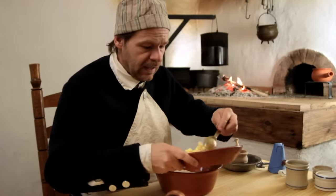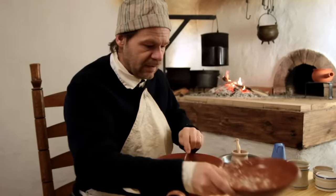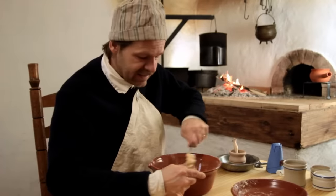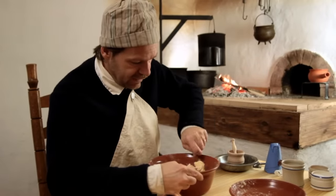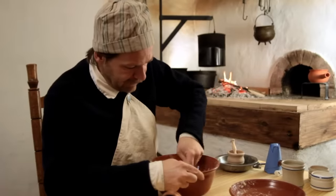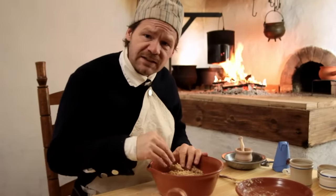Now it's time to get the butter into these dry ingredients — this is going to be a little bit tricky. I've already chopped this butter up, and I'm going to put it in and use the spoon to mush it around and crumble it up. In the period recipes when they're using suet, they were specific about not getting the suet too well mixed, so that the suet would end up in little pockets in the finished pudding. We're going to use about four ounces of butter. Now it's time to mix in our milk and eggs.